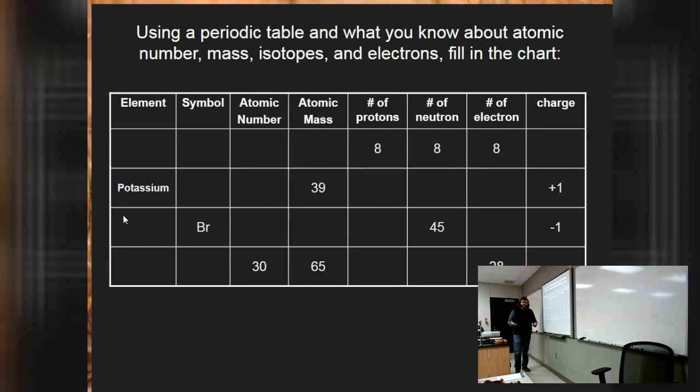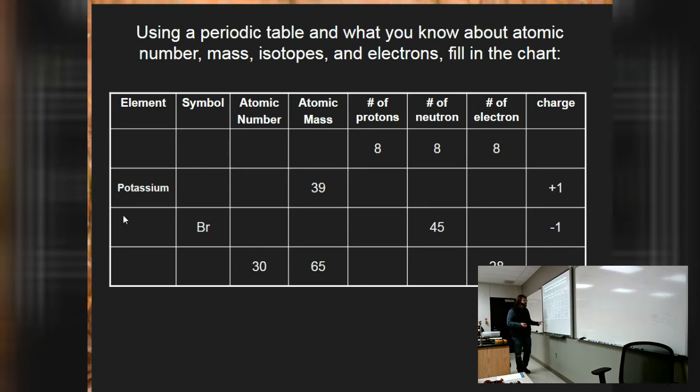Basically, all that I want you to be able to do for this unit is to figure out how many protons, neutrons, and electrons something has. We did this in the last unit as well when we were dealing with isotopes. But the difference here is that instead of the neutrons changing, we're talking about the electrons changing. So we'll end up with a charged ion at the end of this lesson.